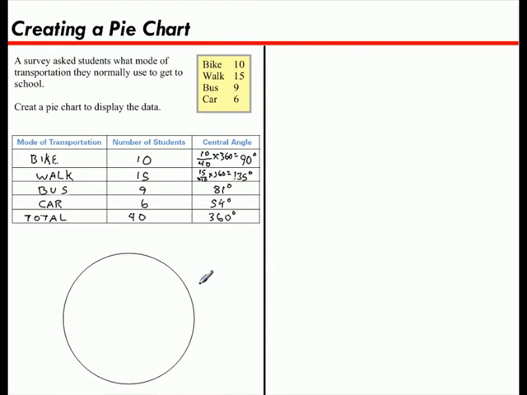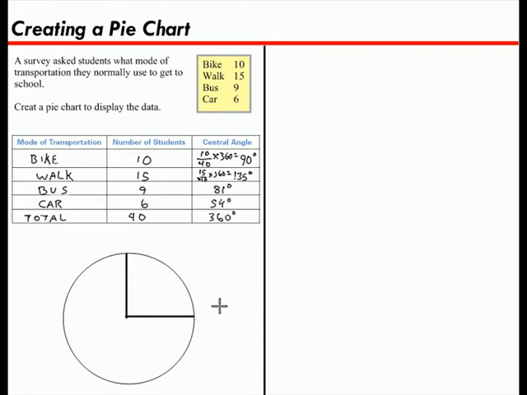I can't. What you want to do first for the filling is to find what you think is the center point of the circle, and all of our angles will branch out from there. So I'd say that's roughly the center right there. Now the first angle I see in my table is biking. It's 90 degrees. So I'm going to make a 90-degree wedge, just like this. I'm going to draw a straight line up to the top of the circle, and then a horizontal straight line to the side of the circle. And there is my 90-degree angle for biking.